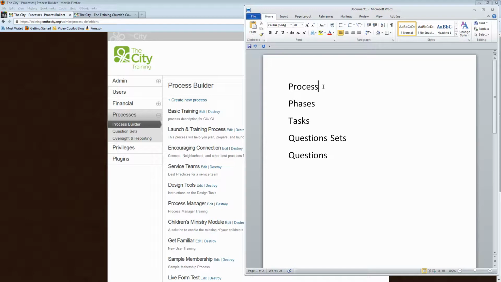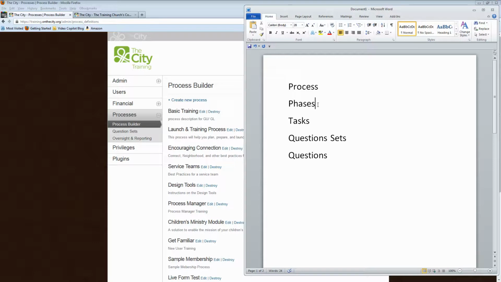There's a lot of things that you can do with them, but there are things that you can't do with them either. This is not a tool to take surveys or do things like that. It is commonly used in what we call a city census to keep your data fresh and right up to date. You can put a process out and ask people to go through it just to confirm their contact information and things like that, and those are really helpful. So there's a lot of applications, but that's what a process is. It's a linear path to take someone through.